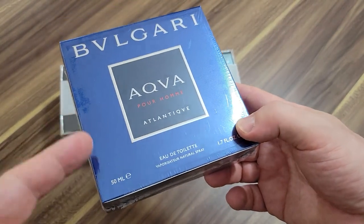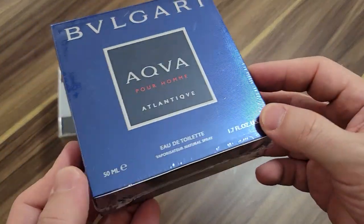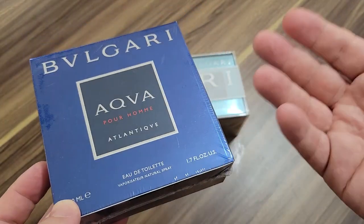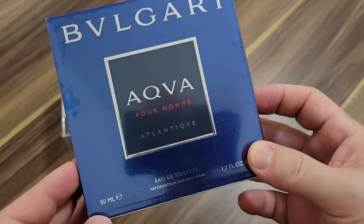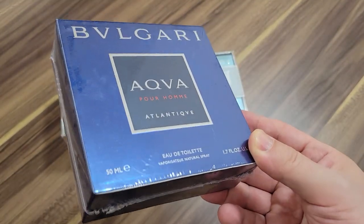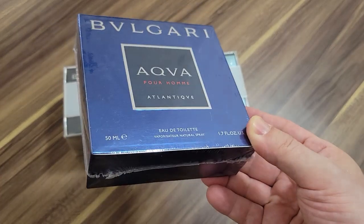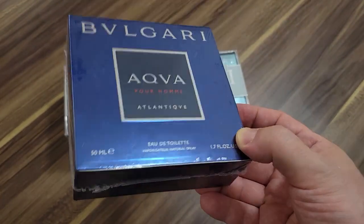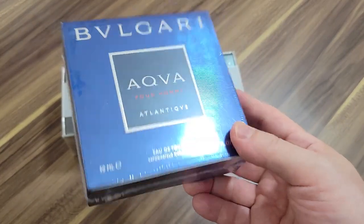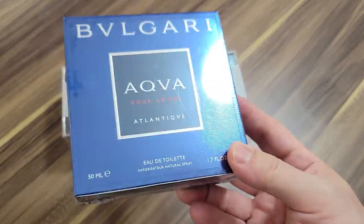What does this one smell like? I really think Atlantique is underappreciated. The performance is awesome — on par with Aqua Amara, lasting easily six, eight, maybe even ten to twelve hours. I can spray it on and still get whiffs of it in the air six to eight hours later. This is your prototypical blue fragrance — a lot like Versace Dylan Blue. You get that aquatic ambroxan scent on the opening, then it dries down to something darker and woodier. Atlantique's dry down isn't as dark; it's more of an aquatic dry down.